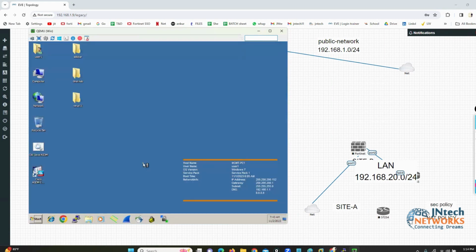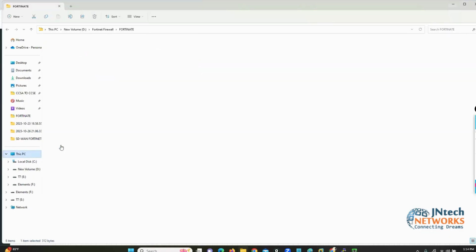Sometimes, sir, I find it difficult to load the Windows Server in my topology. What RAM do you have in your machine? I have 32. I'm talking about memory and processor.